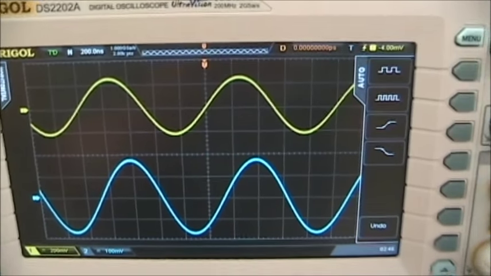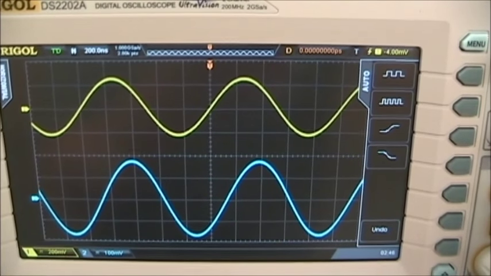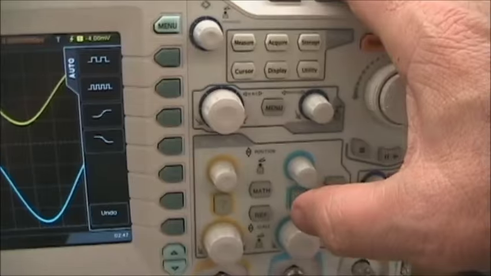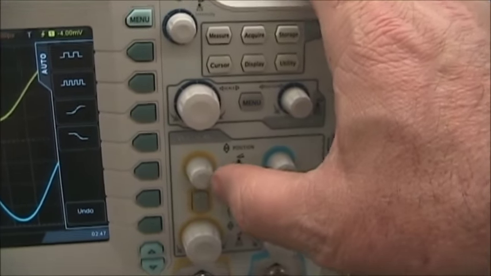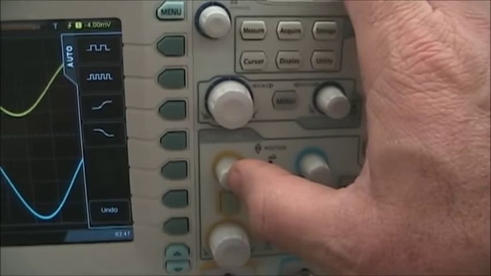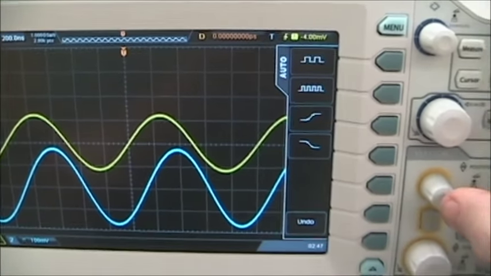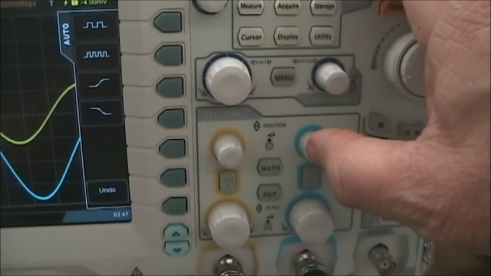Now in this case we're going to be measuring amplitude and phase relationships. One nice feature on these modern scopes is this is the vertical control for channel 1. If I press this button, you'll see that that is automatically centered in the middle of the screen.